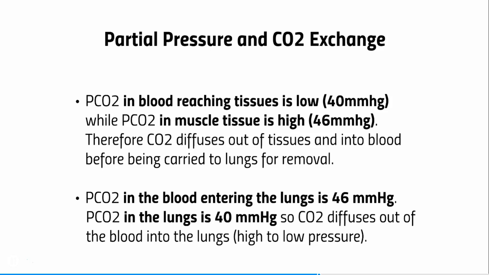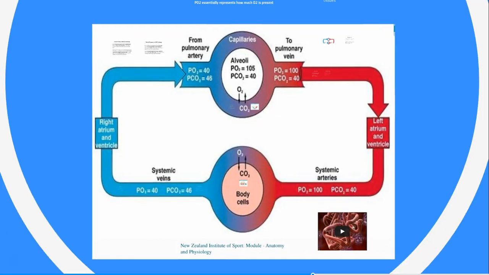Now, exactly the same is true of CO2. I'm just going to go back to the picture real quick. I don't want to dwell on CO2 too much, but you can see it's exactly the same principle in opposite. Blood coming back from the body would be considered high in CO2 because we're producing it in the body cells. The more work you're doing, the higher the level of CO2 will be. Now, at this low level of activity, you can see PCO2 is 46. That's actually considered high. 46 up here, high. And in the lungs, 40, low. So because 46 meets 40, you're going to see CO2 jump out.